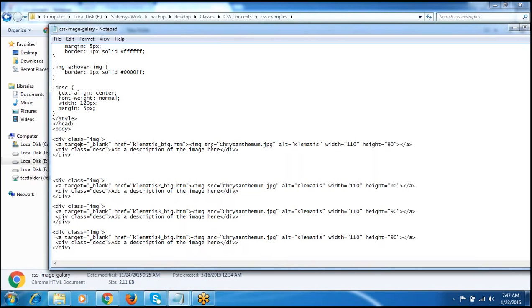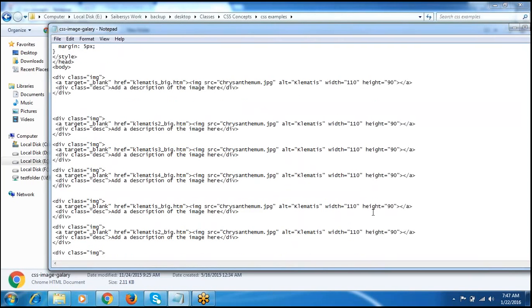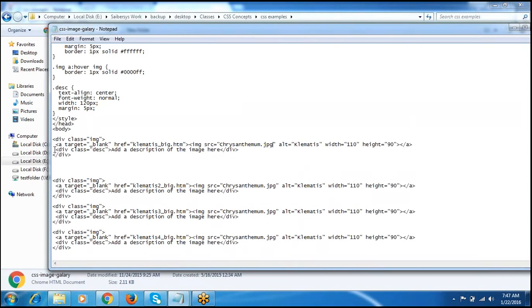When you click on this, the image will display in another window using this anchor tag. Target equal to blank, href equal to, just for example, a form. And here image source and your image path and image height and width. All images have the same height and width. And here the image description, class equal to description class.